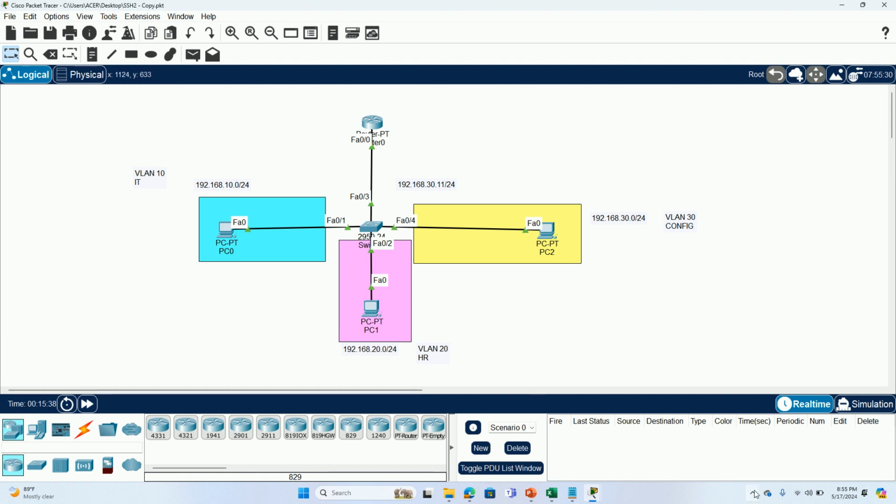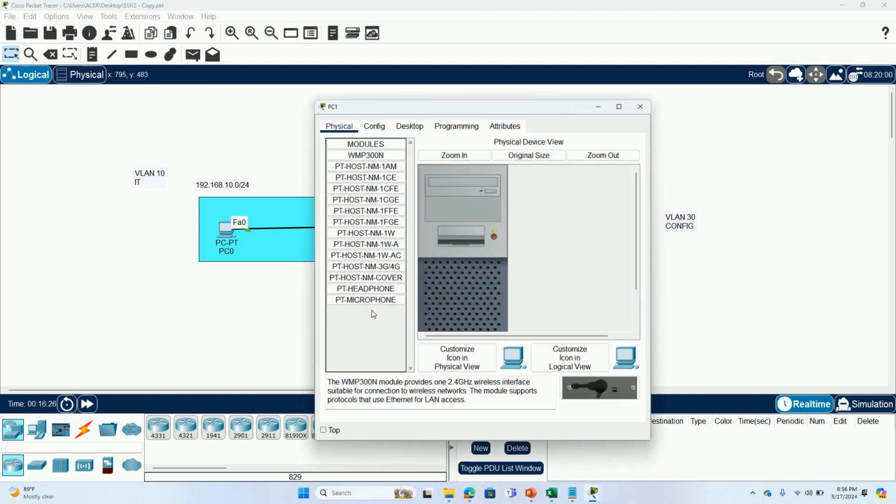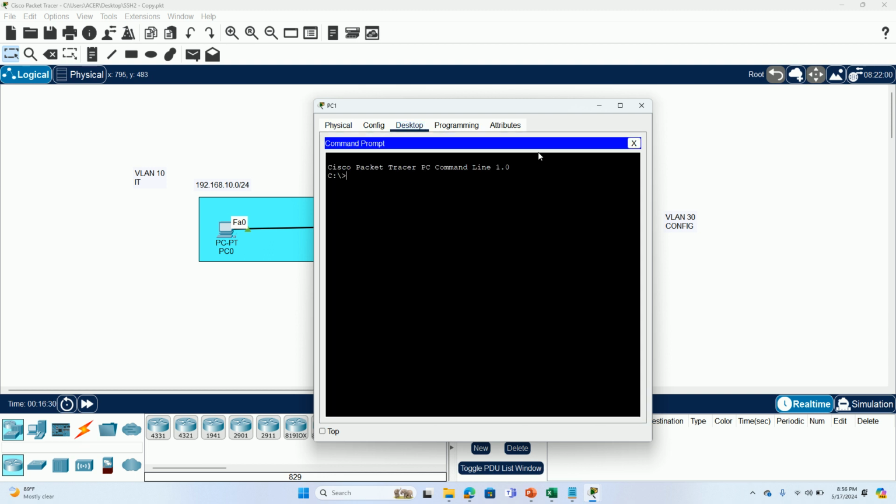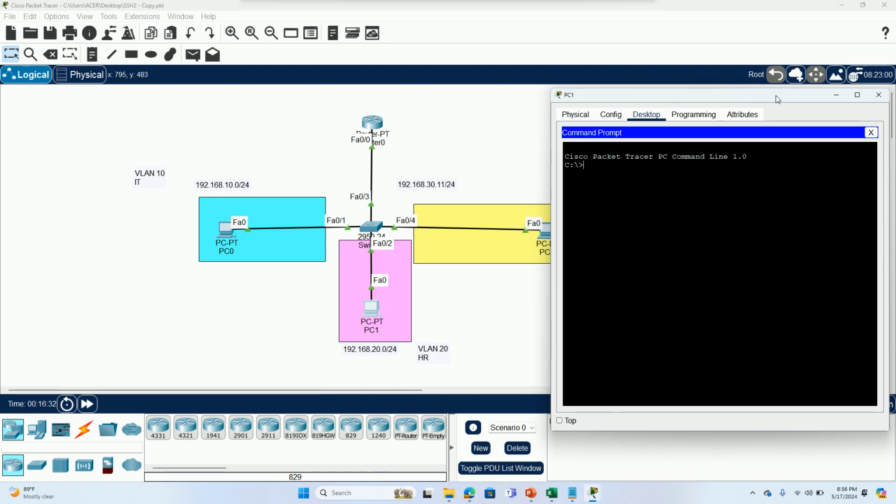Let me check that now. So now let me try to connect to the switch through the SSH service from the VLAN 20 HR.